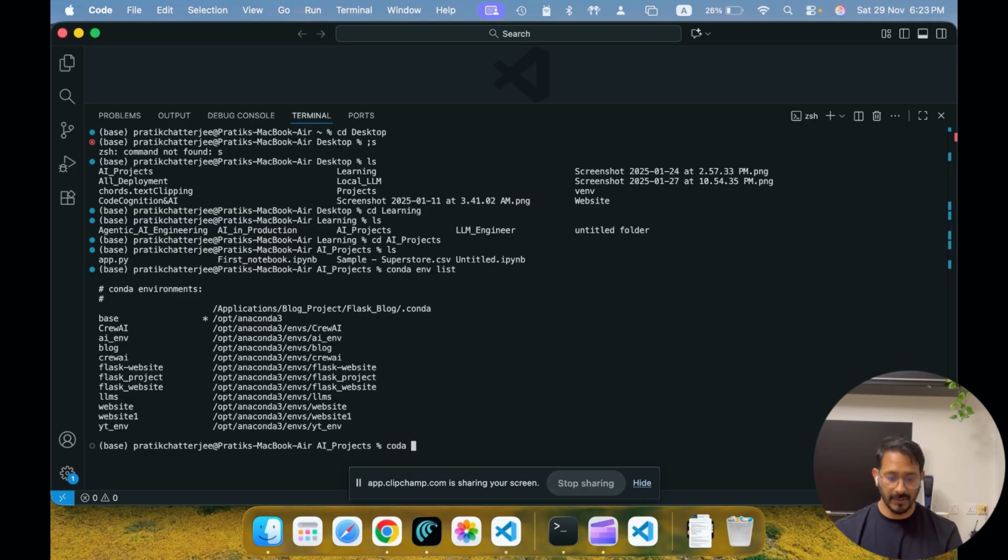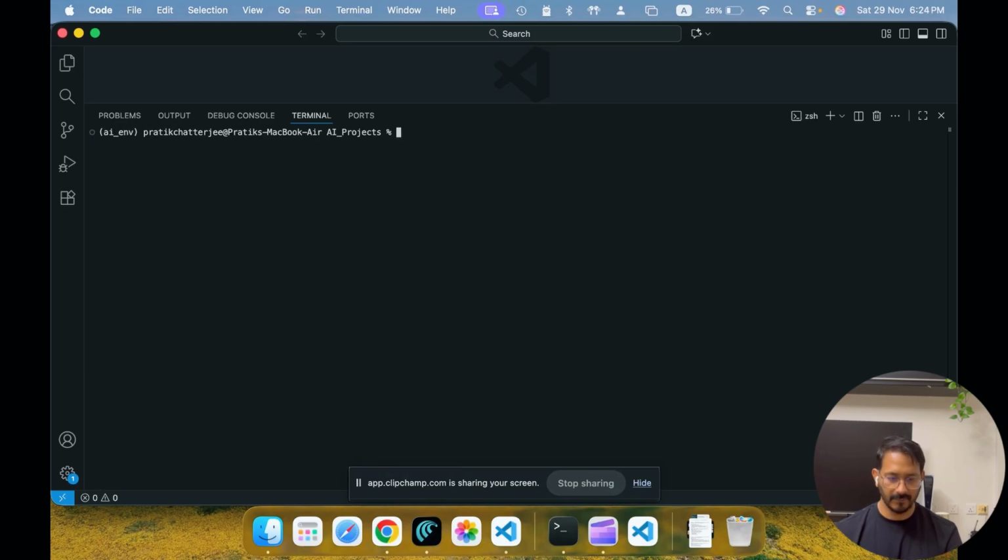So we'll do conda activate AI. Sorry, I did not type completely. It is conda activate AI. So I'll just clear this out, and we have the AI environment in our VS Code.